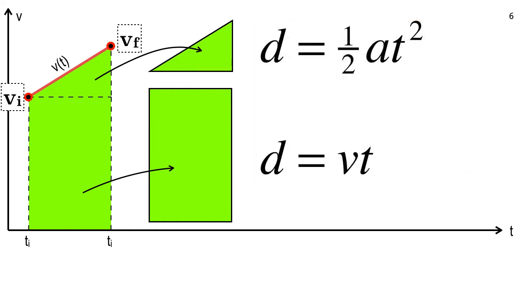Here's the formulas. The distance triangle is basically this, 1/2 AT squared or some version of it. And we're going to use a different version today when we talk about free fall. And then the rectangle down here, the version that we used last week, is D equals VT, but I want to change the notation just a little bit because we're going to start using this technology not just to compute a delta x, but to compute a position. So not just a change of position, but where actually are you? Because that's what you want to be able to do.